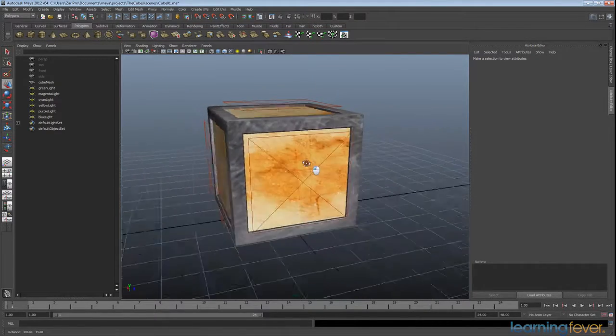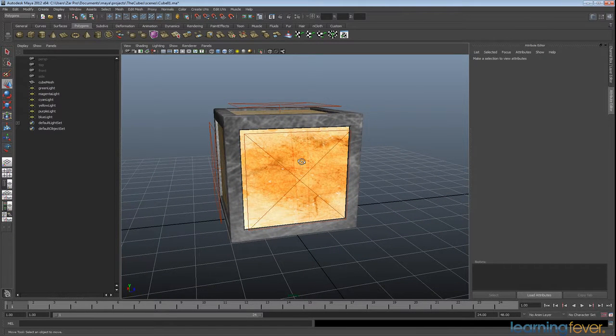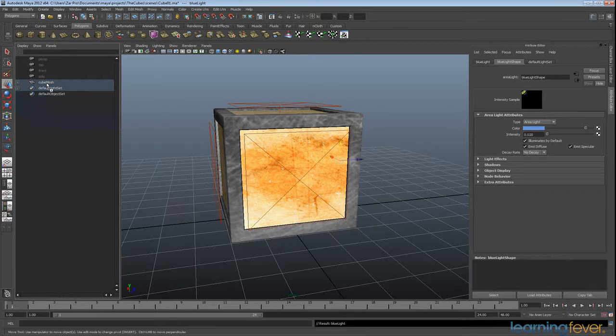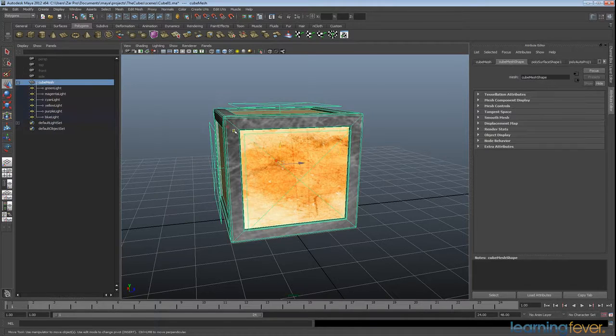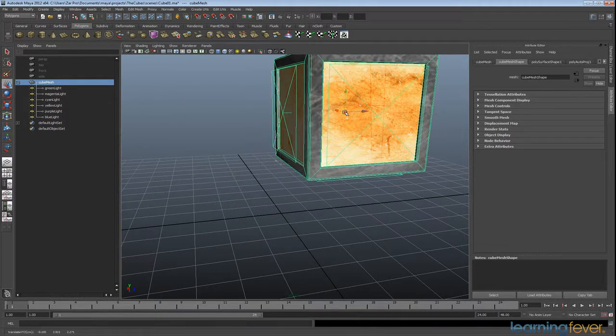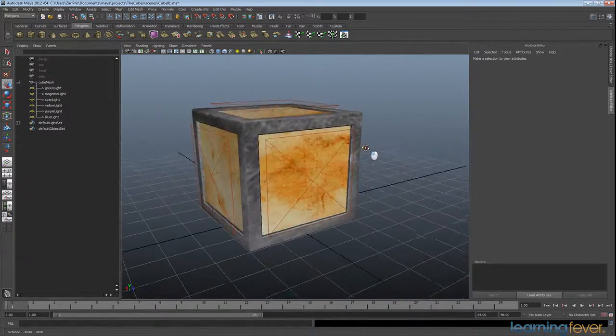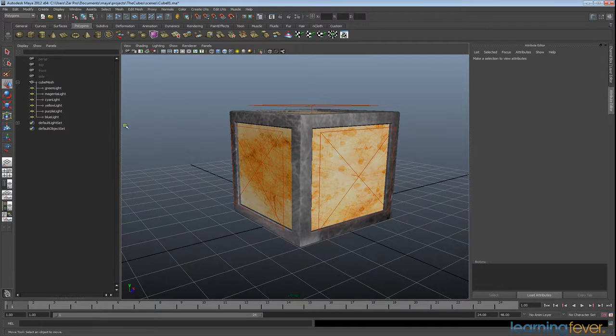What we're going to do now is just group it all together so that it's a little more tidy than what we have here. Now for this tutorial, we're not going to look at anything particularly challenging. All we're going to be doing is selecting all of our lights, and then what you can do in the outliner is middle mouse and then drag onto the mesh cube, which will just make everything a child of the mesh cube. So when you select the mesh cube and you move it around, all the lights will follow, which is great. It makes everything one contained file, and this is going to be much easier to use than if all the lights were separate.